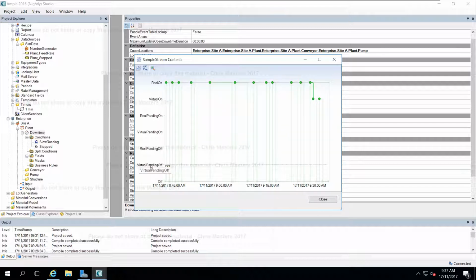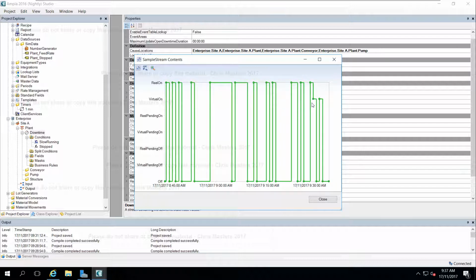So there's virtual pending off, virtual pending on, or virtual on. You can see we've had a couple of events captured here where we've gone into a virtual on state. That's where a slow running event has been captured by the reporting point.